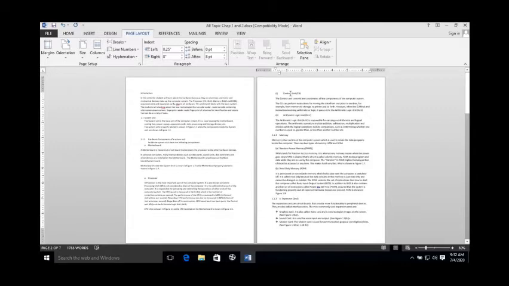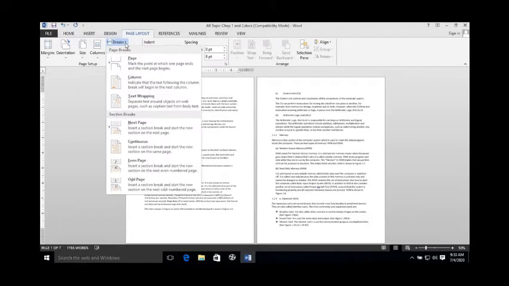For example, I want to change the orientation of the second page to landscape. So for that reason, I'll be placing my cursor at the end of the first page. Remember, at the end of the first page. Then I'll go to the break. Here, find the section breaks.